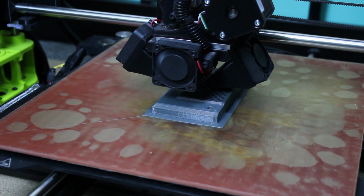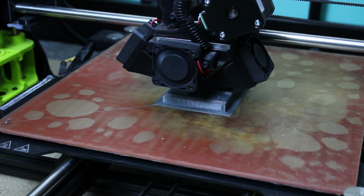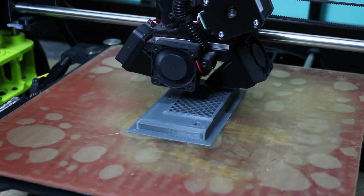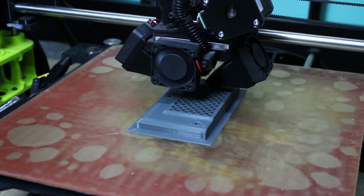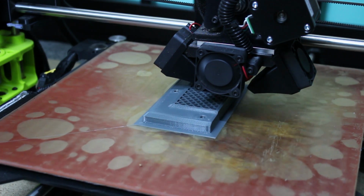Here's one of the first parts appearing on a TAZ 6. Don't know if you can see the infill there. I'm not sure if what you see in Cura is very representative of what you actually get. It seems to be less dense. I think the lines are drawn thicker in Cura than they actually are in real life. But anyway, that should be more than strong enough.